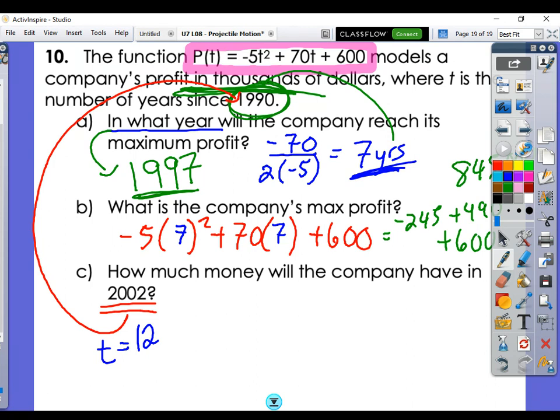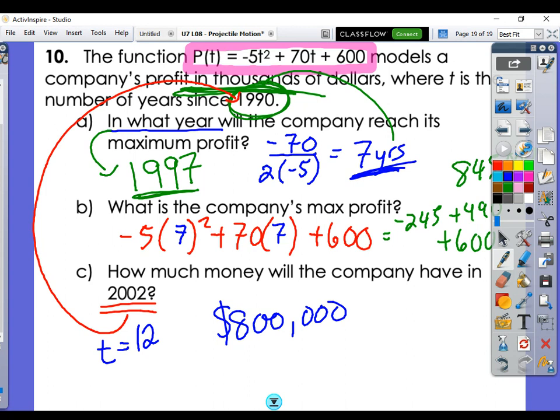And the same thing happens. You go ahead and plug in the 12, and I believe it's going to be closer to about 800,000. So $800,000. So your profit is actually going to be less further on. This happens to a lot of companies. They're very, very profitable for a while, but then they actually start losing money and their profits drop quite quickly.